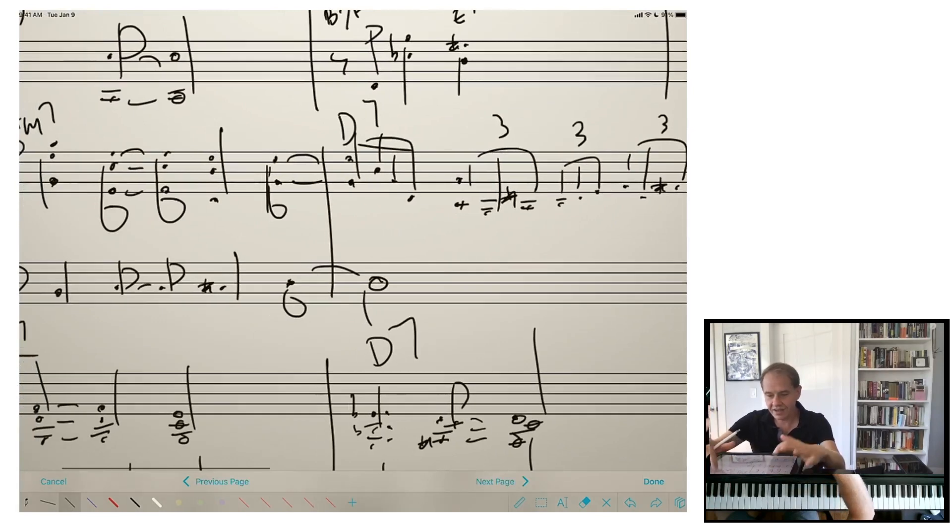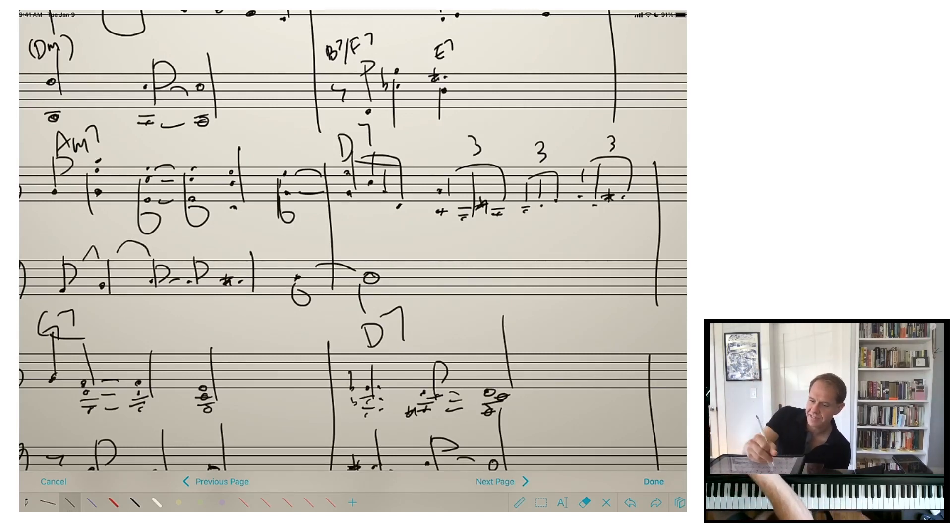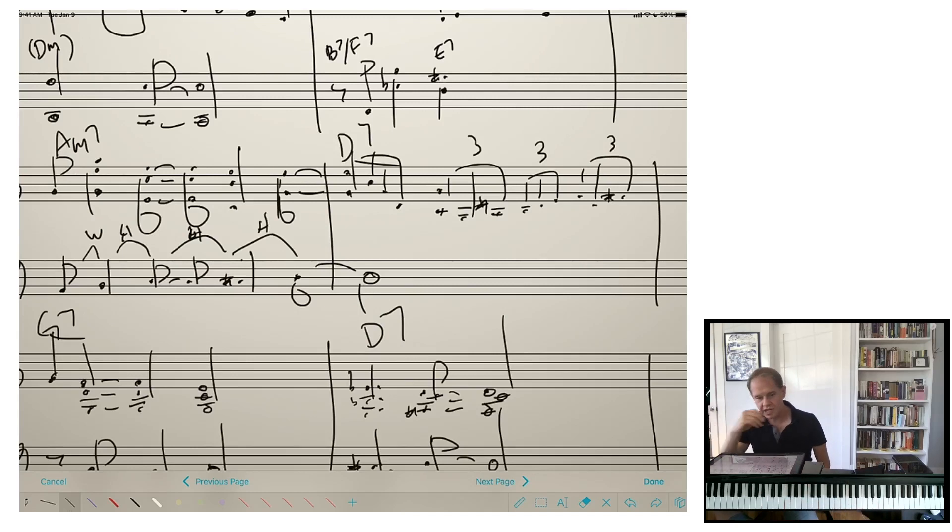And then again, he's got relatively simple chords if we're thinking about the blues form. You've got an A minor 7 to a D7. But he fills it in with a walk up, which is this typical bass line of a whole step, half step, half step, half step. If you don't know the walk up, this is so typical of bluesy gospel music, bass lines.